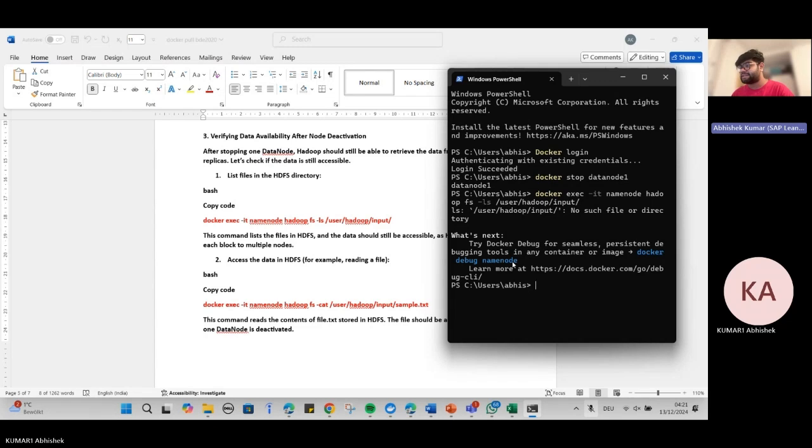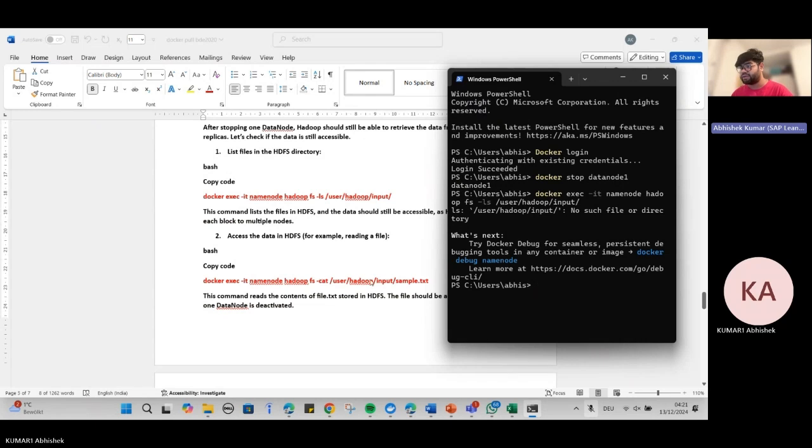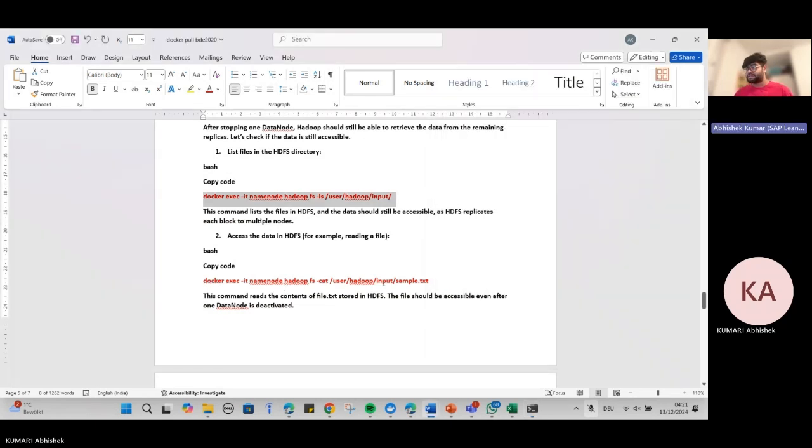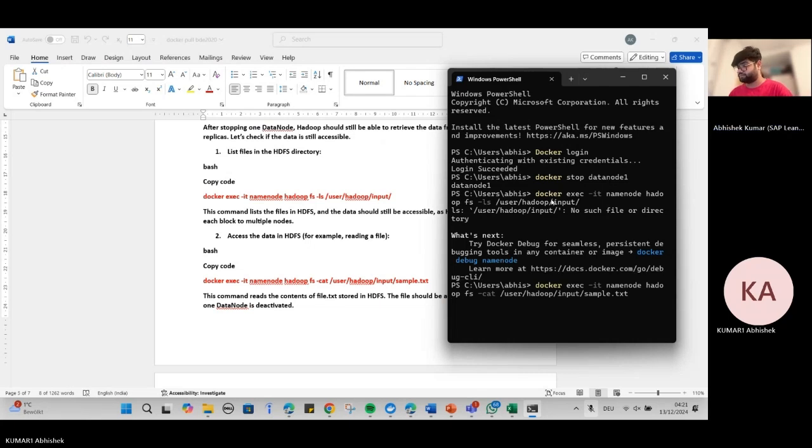Yeah, as you can see, as of now there is no such file or directory, but we can access the data using this command. This command reads the content of the sample.txt stored in HDFS, and this file should be accessible even after one node is deactivated. Hopefully it works.